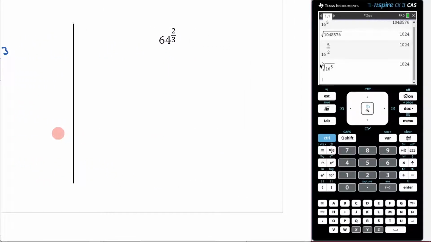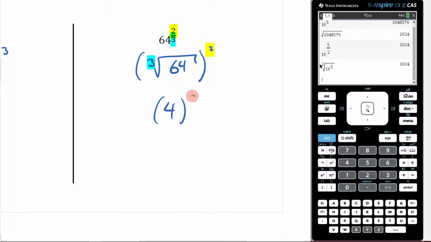This one right here, pause the video so you can do it yourself. Okay, so this is saying, what is the cube root of 64? And then you're going to square it. Again, put the square on the outside. Don't put the square over the 64. That's kind of crazy. Also, just take note that this 3 is the thing that's telling you what the nth root is, while this 2 is what the whole thing is being squared by. Okay, what is the cube root of 64? Well, the cube root of 64 is 4. And then 4 squared is 16. And that's going to be my answer.